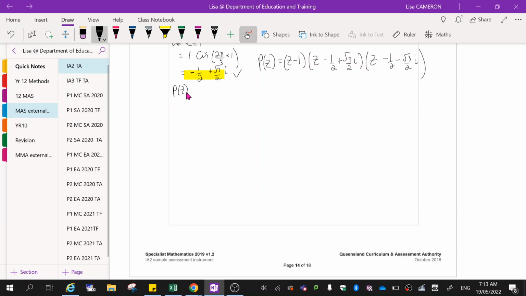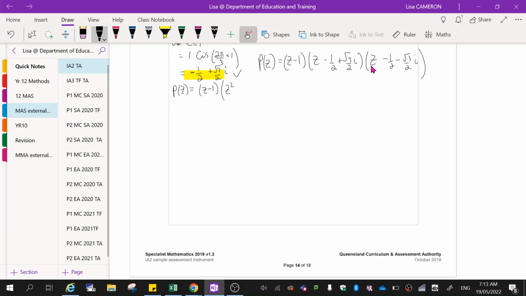P(z) equals. Now, to start off with, I'm not going to touch the first bracket at all. Now, you might decide that you want to expand through this, or skip through this part of the video with all the expanding. The QCAA Worked Solutions has got a much faster way of doing it, but I really think that the majority of you guys will go through by just expanding the brackets the old school way. So we're going to start with that.